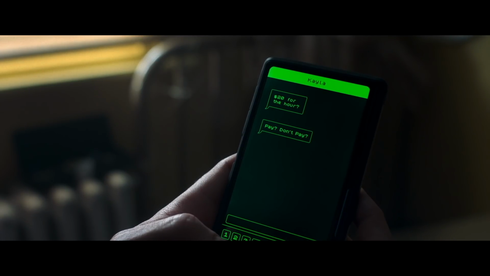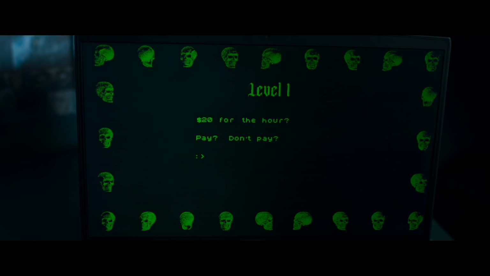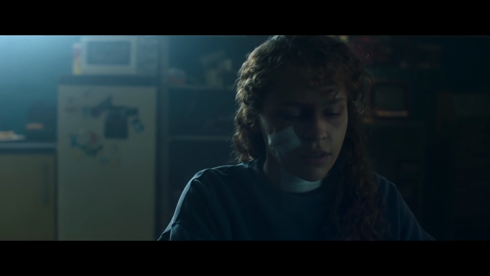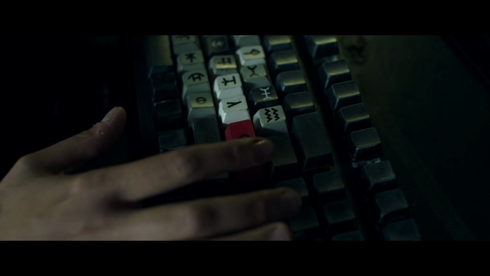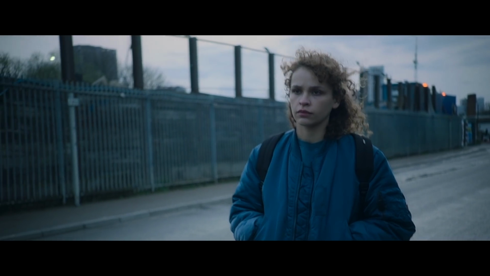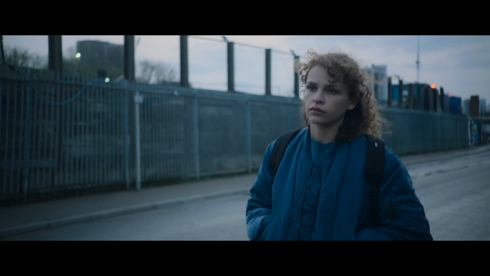We also saw that it's not restricted to just old school gaming consoles or computers. She was able to do it to Lance on the phone through a text message, so she quite literally holds the power at the palm of her hand, and could curse who she likes with the ask of a question. And it looks like she's going to do that to the people that deserve it.